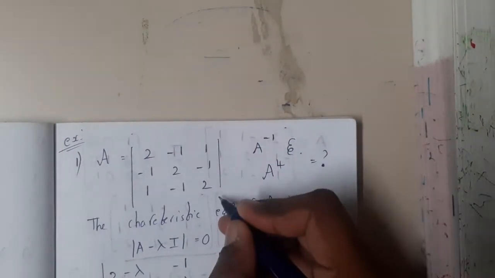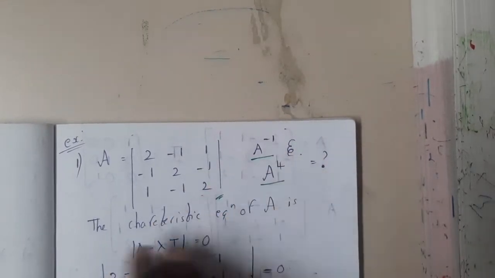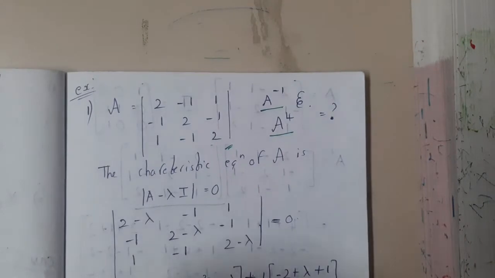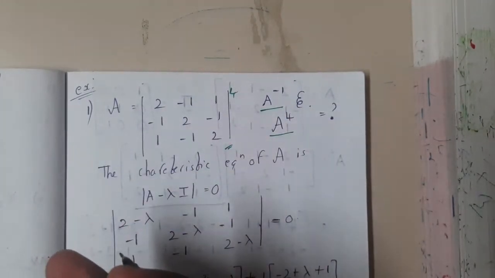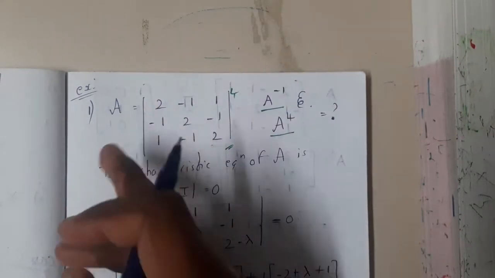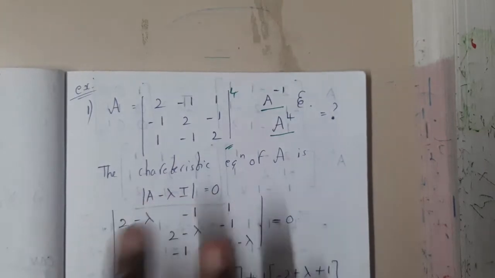Yes. So now let us go through a problem. Okay. So here he gave a matrix. Then he is asking for A inverse and A power 4. Those things seem easy, like you can multiply it 4 times and you get this result, right? Yes. So you'll say that it's simple, but if this matrix has some big values, that could be an issue, right? Yes. So in those situations, this method will help a lot, guys.